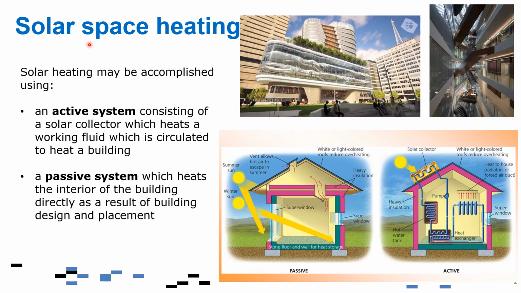Solar radiation has been used for a long time for natural heating of spaces. If we properly design our structures and buildings, then we can make use of the solar radiation to minimize our energy consumption for heating our spaces. A good example of this would be our own buildings at UTS.